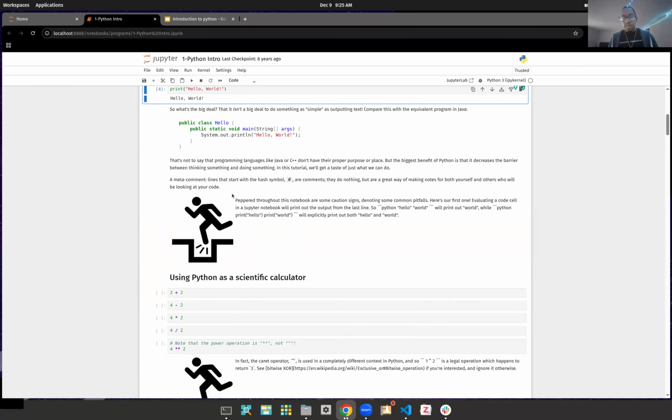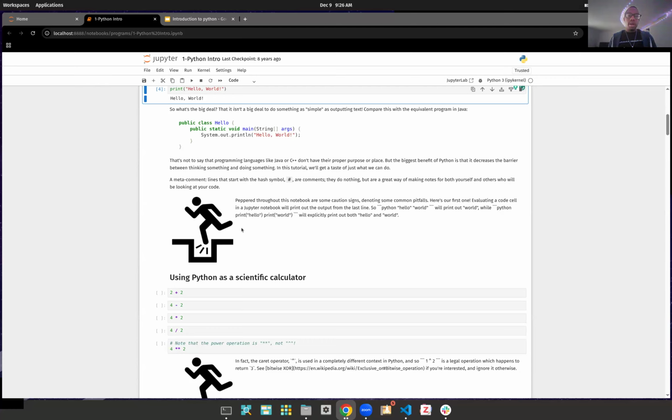Once again, this is not to say that other languages are bad. Other languages have their own advantages as well. For example, C++ and Java are super fast. Java is really good for web designing. C++ is really good for machine-heavy things. In fact, Python is written in another language known as C, which was the precursor to C++. So it's not that these other languages are terrible, but they can be used in other things if you want to run something faster.